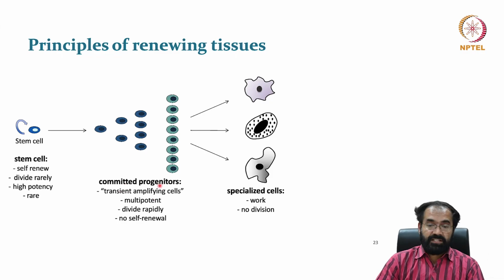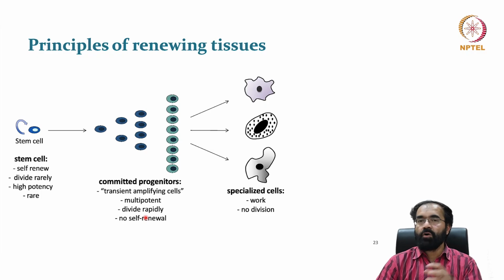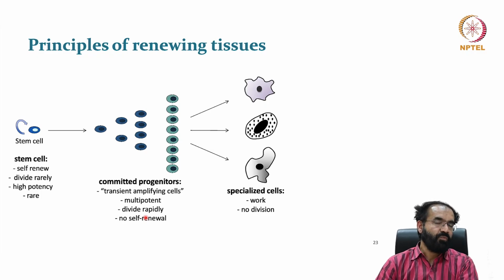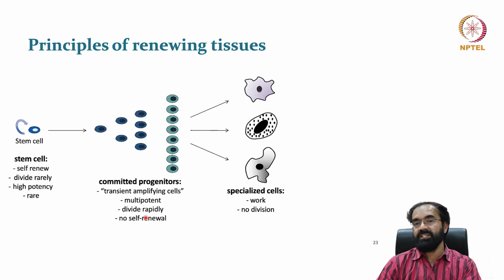And the committed progenitors are transiently amplifying cells. They are multipotent in nature and they divide rapidly, because the actual stem cell makes a copy if needed. But once it has made a copy, that is, the committed progenitors are made, now they have to rapidly divide. Like when someone gives blood in a blood donation, you have a depletion of cells. Your bone marrow cells give rise to committed cells capable of giving rise to WBC and RBC. Once they are formed, they will divide fast. They won't say, okay, I will divide in the next 10 days. No, within 2 or 3 days it is done.